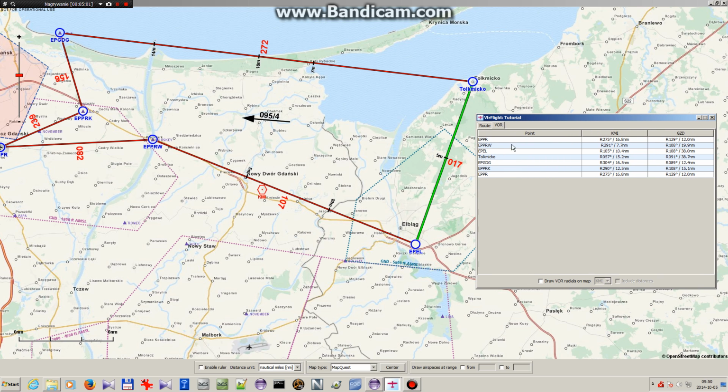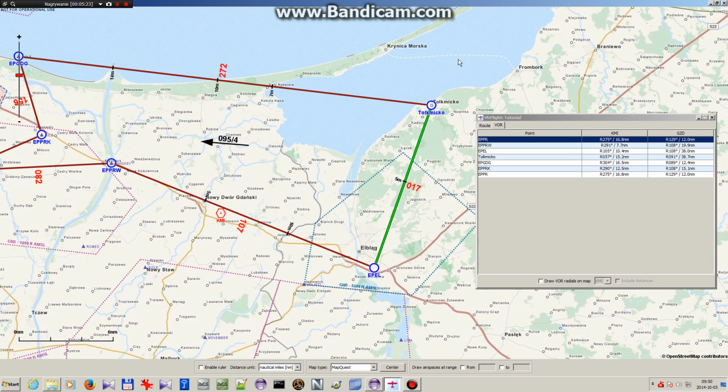Next up is VOR. As you can see here, we have all points listed, and here in the columns we have VORs. So from here we can read the radials to this point and the diagonal distance. If you have a DME receiver on your plane, you can read that there. But keep in mind that this program will calculate those diagonal distances accurately only when you have correct altitude data for both your waypoints and your VORs.